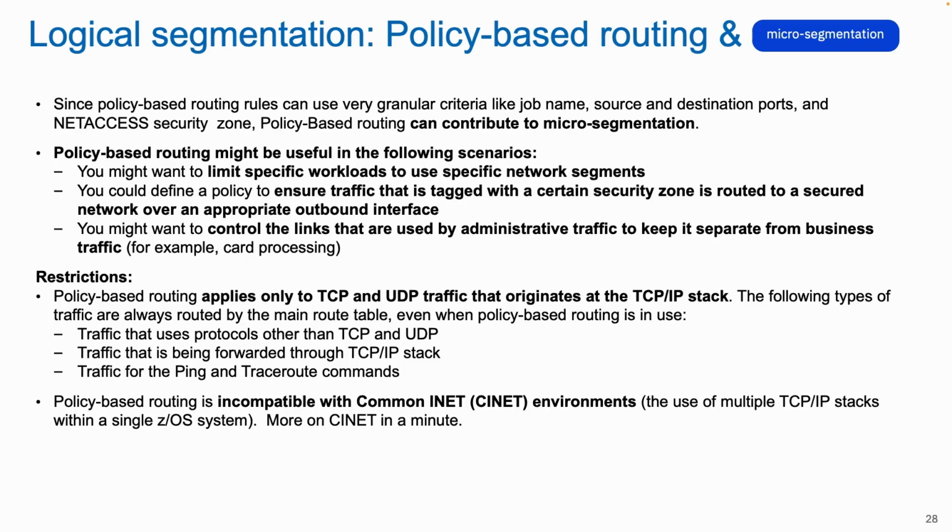If you want to make sure that the traffic is tagged to a certain security zone so that the type of traffic can only be routed to an OSA that has the same security label on it, then that's where policy-based routing is useful. As well as if you want to separate out the administrative traffic from business traffic, like card processing and things like that. One thing to note is that the policy-based routing only applies to local traffic, so it doesn't apply to routed traffic, as well as it's not compatible in the common INET environment where you can have multiple TCP/IP stacks, and we'll talk about that in a bit.